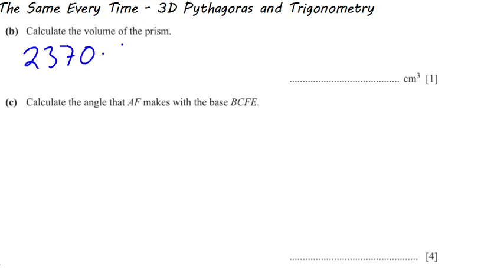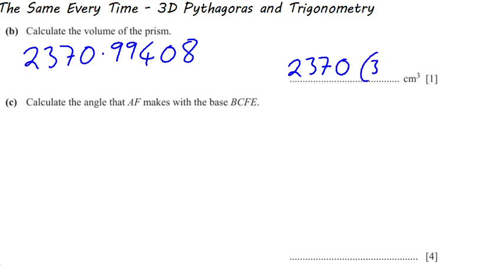So I get this. I'll write down my calculator answer, and then in the answer space I am going to round it to 3 significant figures, which in this case is just 2, 3, 7, and then the 0 to fill up the space. So 3 significant figures. Remember, I just said this, on an exam they would allow a range of answers for this one. So as long as you're within the range, they will be happy.